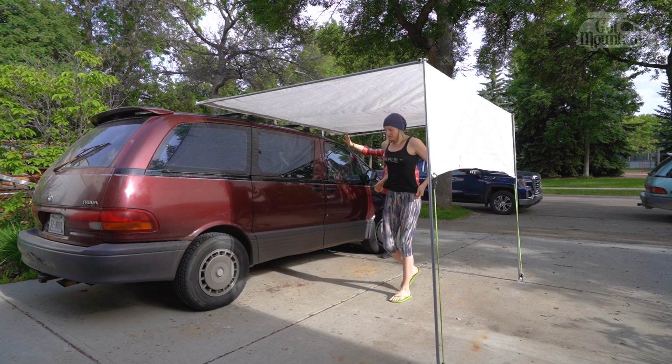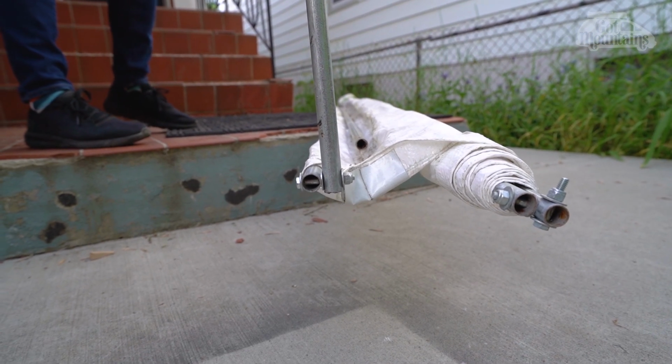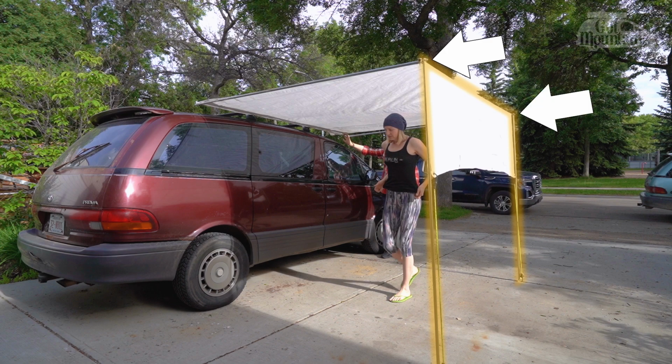The awning is made up from 2 sets of conduit. The first set is attached to the roof rack by 2 carriage bolts, and the other is unattached. Each set of conduit has 3 sections attached at the end with 1/4 inch bolts and washers in between to help them hinge smoothly. The set attached to the roof rack has 2 arms made to swing out over your head. The second set is loose and connects to the 2 arms of the fixed set.